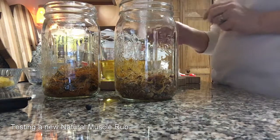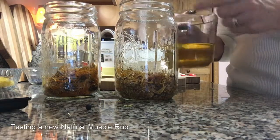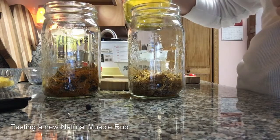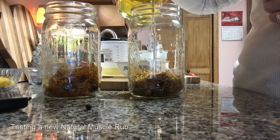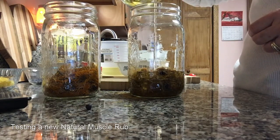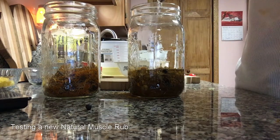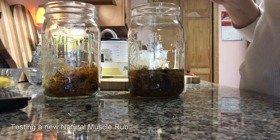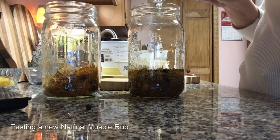So we're going to go ahead, and this is 1 cup. You can use olive oil, but I used rice bran for this batch because that's the one we're going to put in the crock pot. This is going to be our quick heat infusion. And if you do need more oil than the 1 cup, you can certainly add to it. Take your spatula and scrape all that goodness.